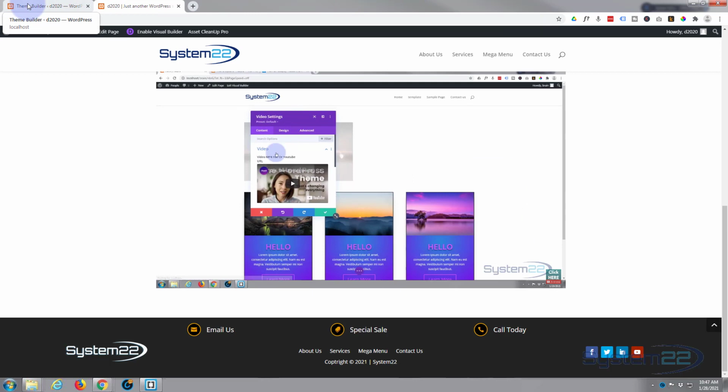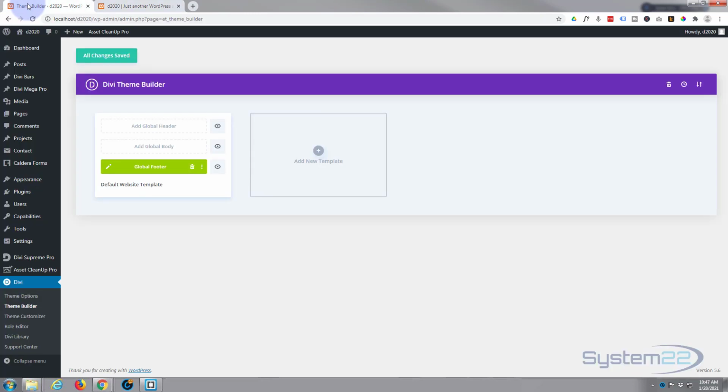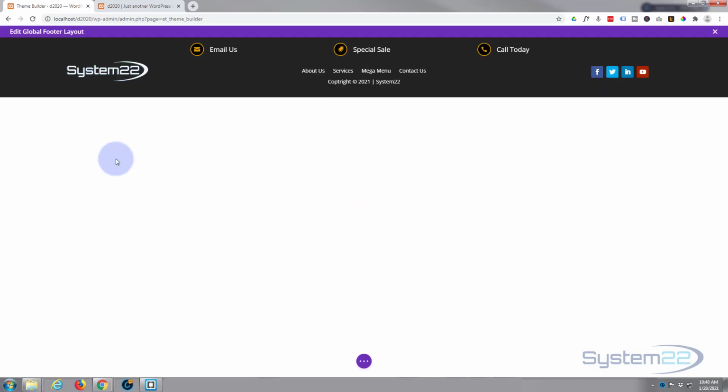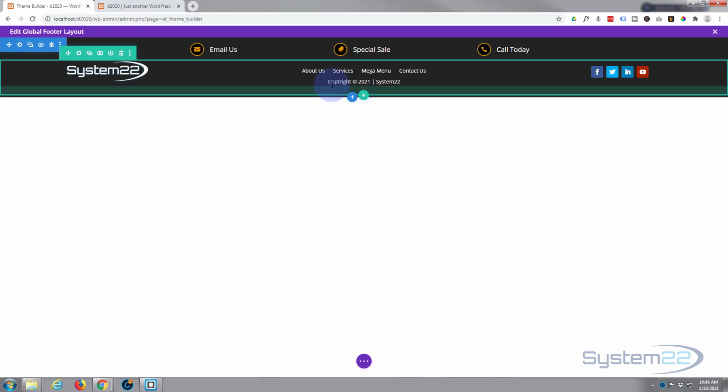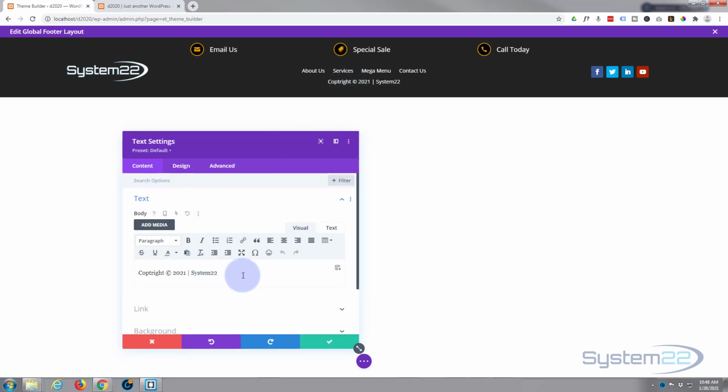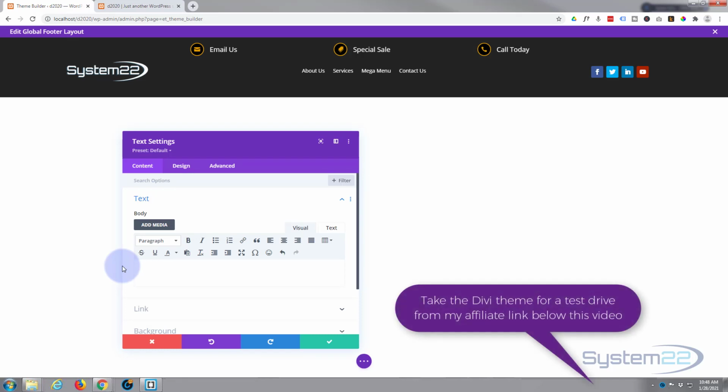First thing I'm going to do is go to my theme builder. For anybody that doesn't know how to get there, dashboard, down to Divi and theme builder. And here's the global footer we created yesterday. I'm going to hit the edit. And once loaded, let's go to our module here, and it looks like I spelled copyright incorrectly there, obviously. Like I say, we threw that together very quickly just so we could demonstrate the sticky call to action bar there. So I'm going to go into this module. I'm going to delete all of the content that we've got there.